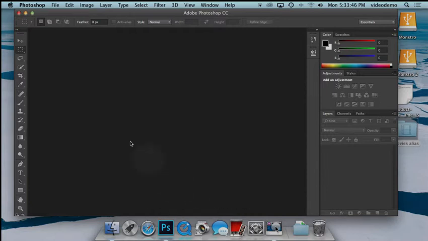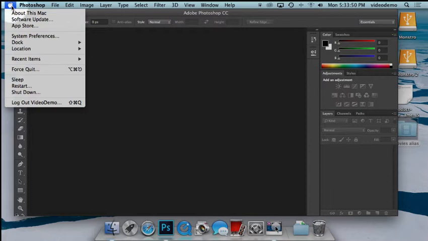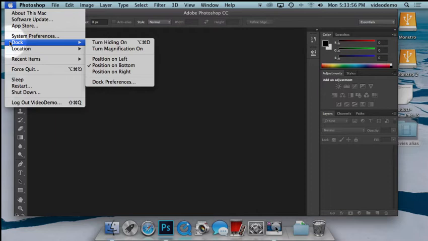Here we go. We're going to go up to the upper left hand here to the black Apple menu. And this is where you control a lot of the things for the computer itself. So we're going to go to System Preferences or Dock. There's actually two ways to get here. I'm just going to go to this guy saying Dock and turn hiding on. There's a keyboard shortcut. I could use that as well. Option Command D. Option Command D.